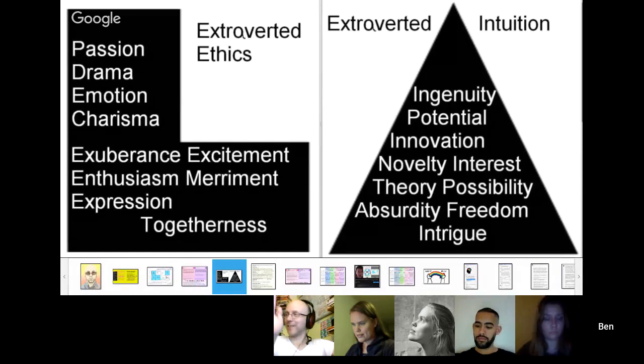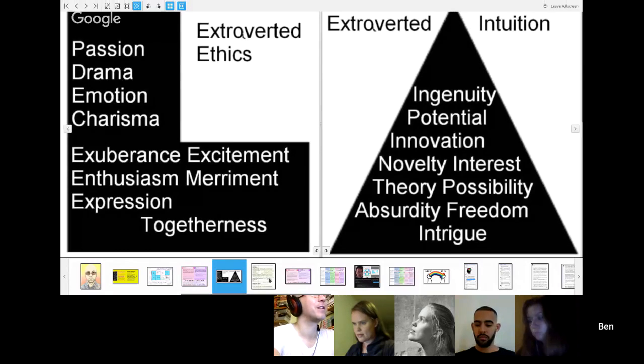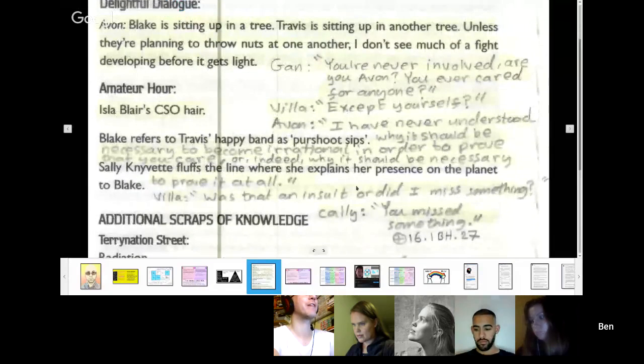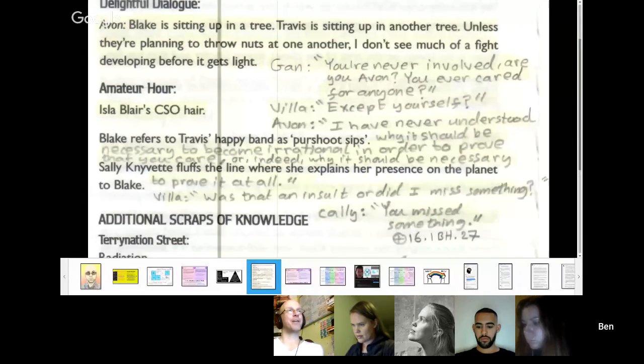So we already had a discussion about the 5 wing 4 with Bradley and Elena. But now this is how I see the FE break in this character of Avon in Blake 7. So INTJ. As you can see there, he's just pointing out the facts. And because he points out the facts, people just think he's never involved.